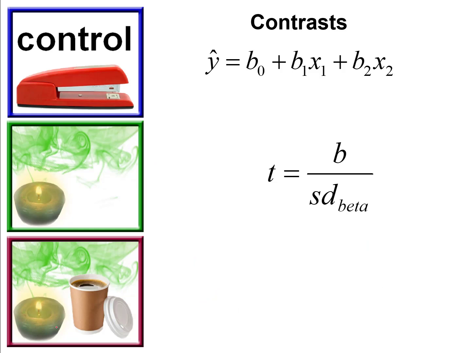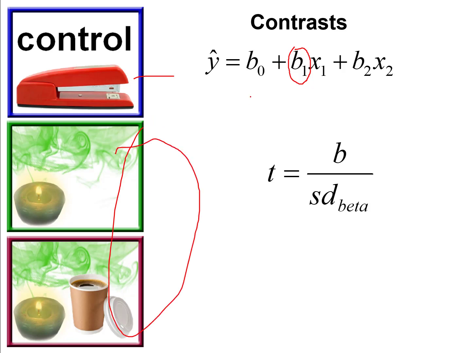And finally, how do we test the significance of our two D statistics? Well, we will test significance with a t-test, and we will simply use the t-test for our beta weight, because the beta weight and the D statistic are both giving us information about the same effect. The beta weight tells us what is the size of difference between, say, the control group and our two treatments, just in raw score units.